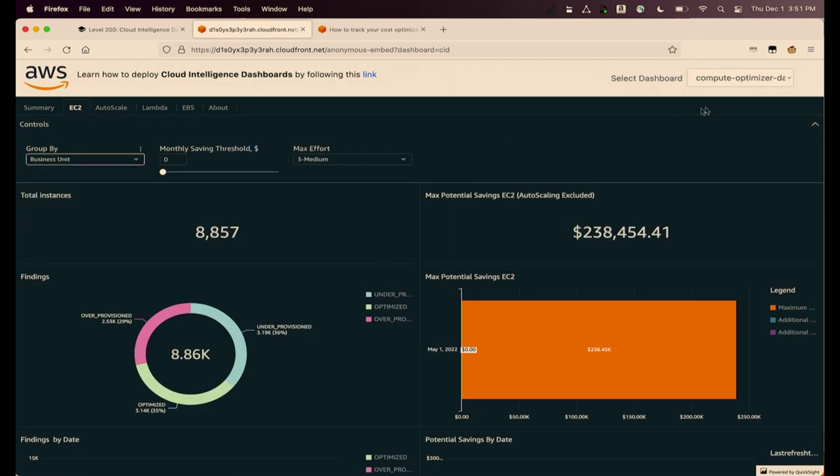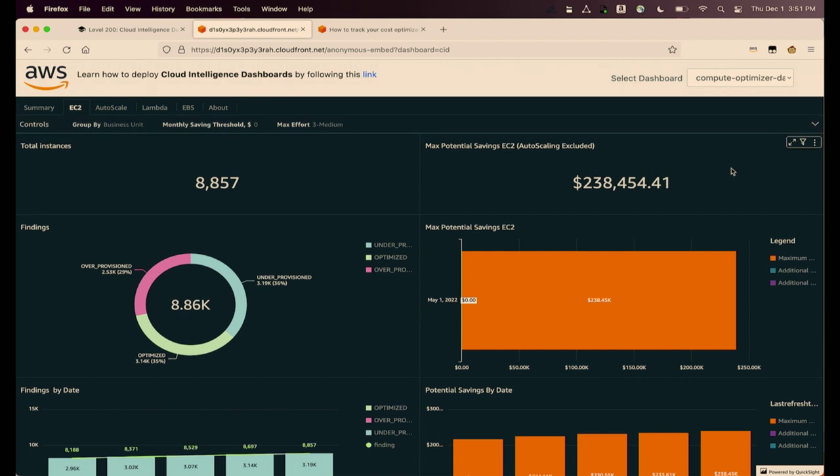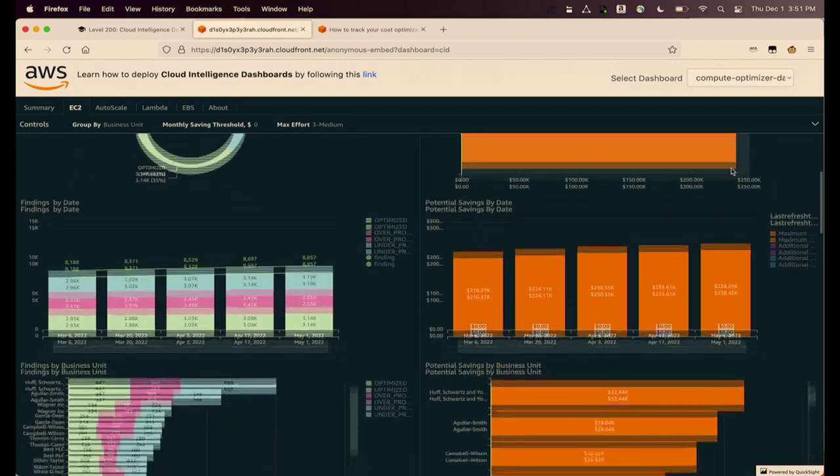And that's because you might have one account per business unit. Some customers do that, but a lot of customers don't. They kind of grew organically on AWS, and now they've got 1,000 accounts and, you know, 15 business units, right? So that grouping can easily be imported into this dashboard, into QuickSight. In fact, it can be imported into all the dashboards you see. And I can get a better picture of how my business units are doing in terms of their opportunity for right-sizing and optimization.